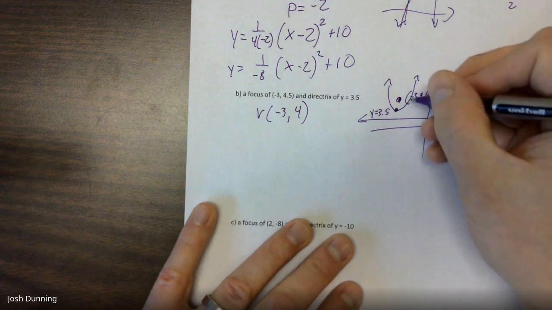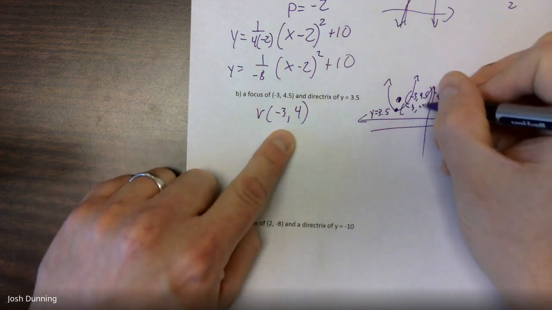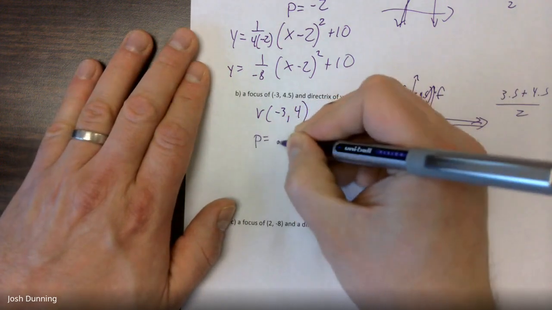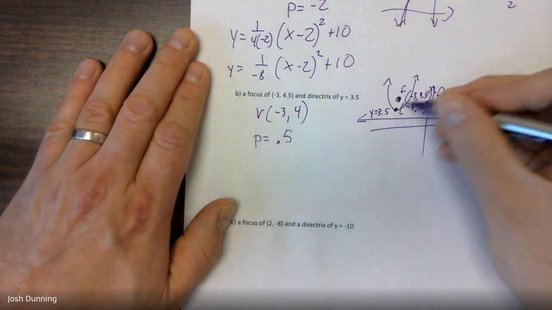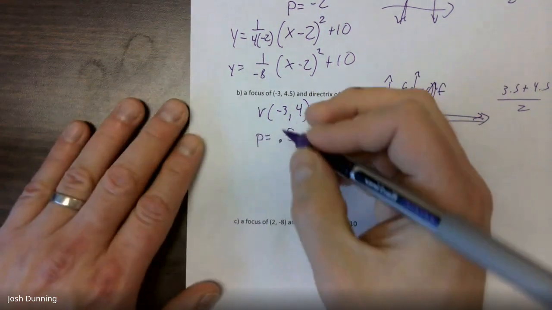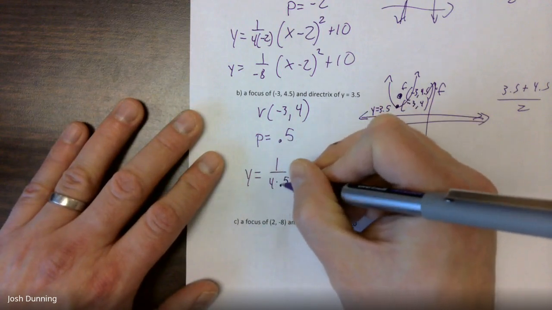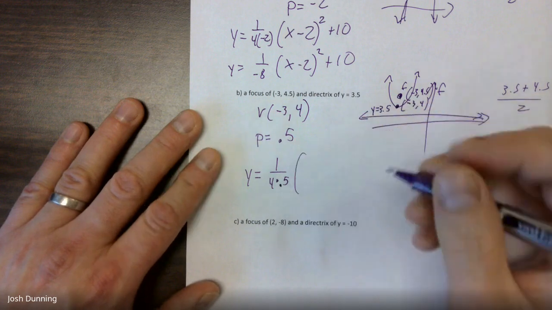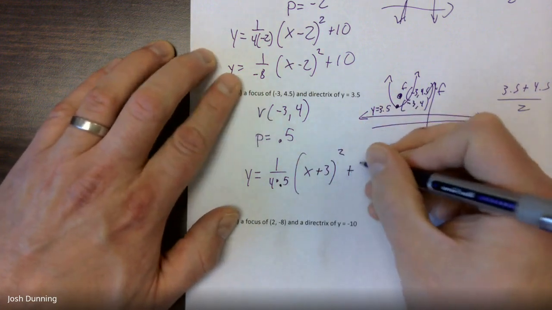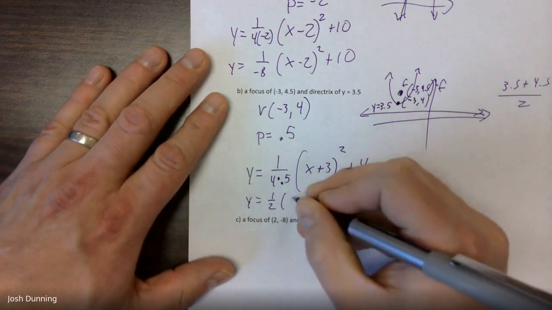So it means this time to get from your vertex, which is 4, up to your focus, which is 4.5, p is 1/2. To go from the vertex to the focus, that's your p value. All we got to do now is plug into 1 over 4p. And we're positive this time. Change the sign. Don't change that sign. 1/2 of 4 is 2.